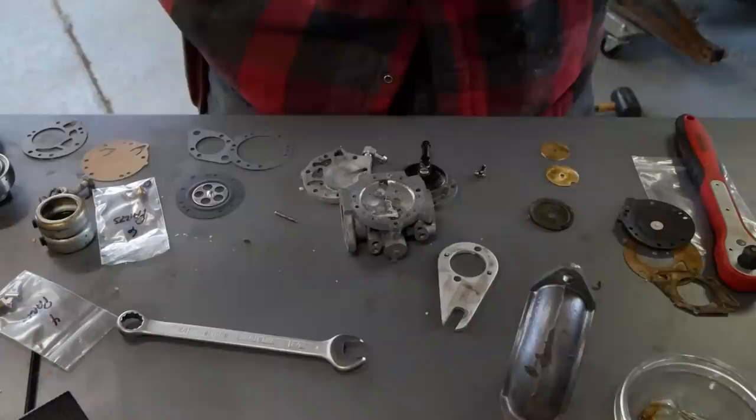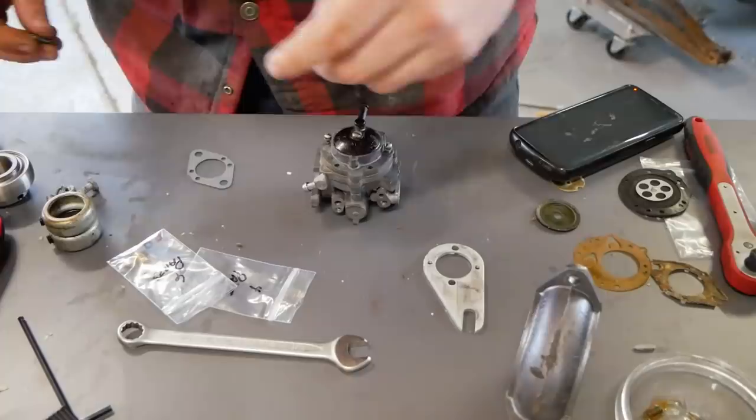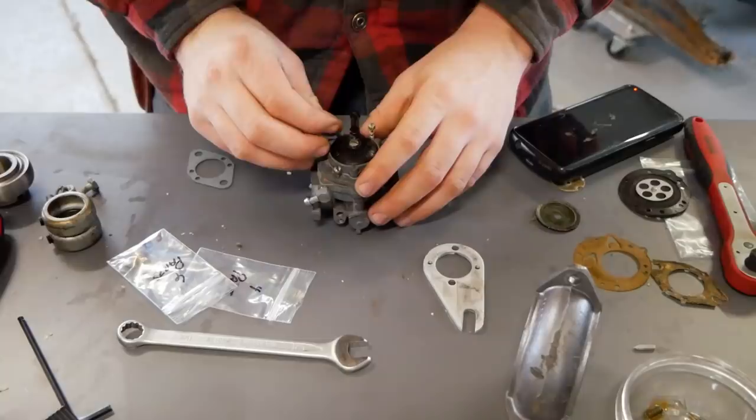This is pretty simple stuff. In fact, the kit I got came with some instructions. If you guys need to do this on your own, you can follow those and you'll be good to go. Our 7-layer carburetor cake is back together. And it's time to throw the slides in it, and do some initial settings and put her on the snowmobile and see if she runs.